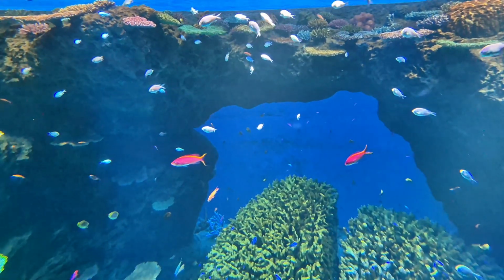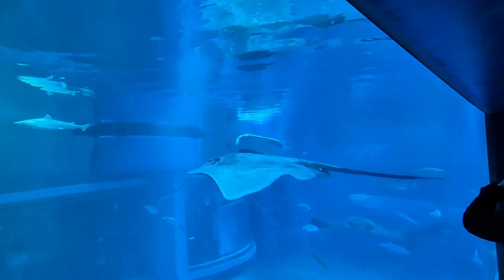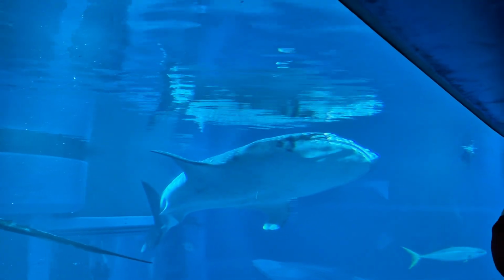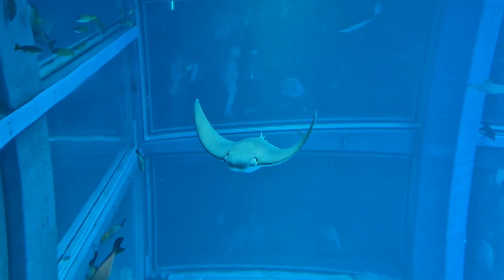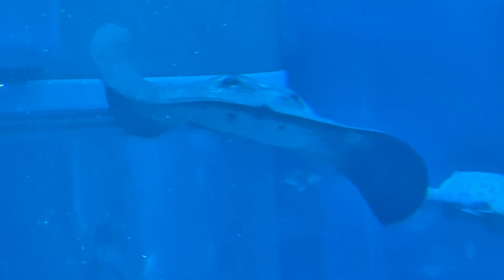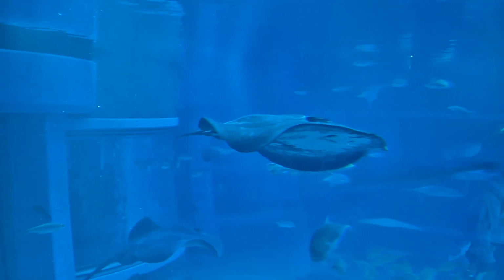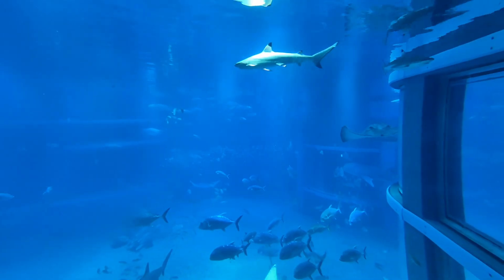But after that, we passed through the Great Barrier Reef, and then we came to the main attraction. The large Central Pacific tank, holding 5,400 tons of water, and also home to many great creatures, including the incredibly beautiful whale shark. The tank spans the entire height of the building, giving you access to view all different levels and the fish that reside inside, as well as the 2 whale sharks. There are giant stingrays, manta rays, hammerhead sharks, reef sharks, guitarfish, there's a sunfish, and many more.